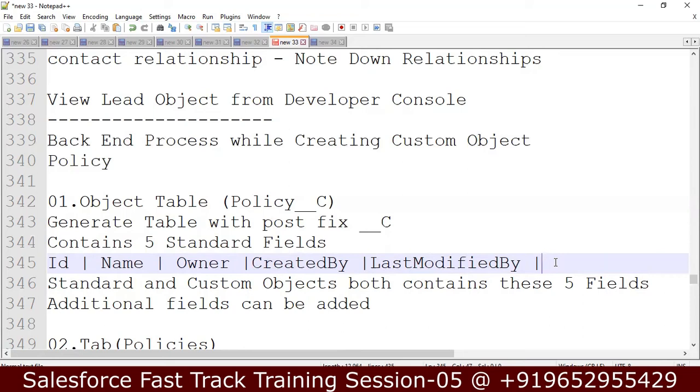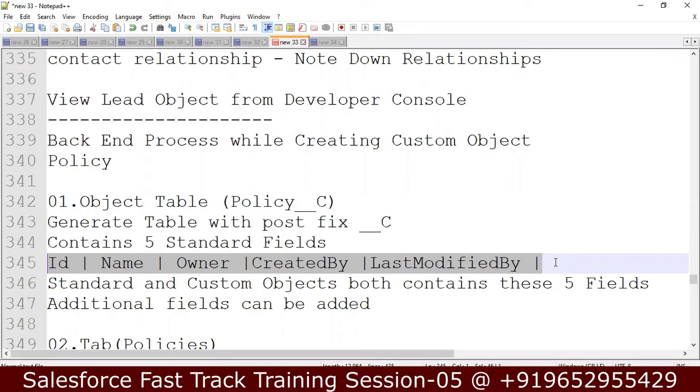There are many fields in the standard object, but when we create a custom object, these 5 fields are created if you don't select any field. It will generate one internal table with __c and 5 standard fields: ID, Name, Owner, Created By, Last Modified By.